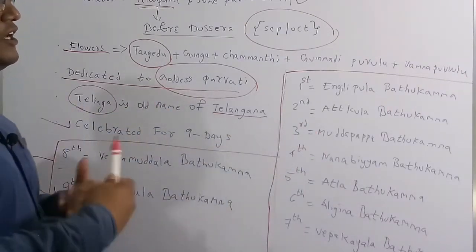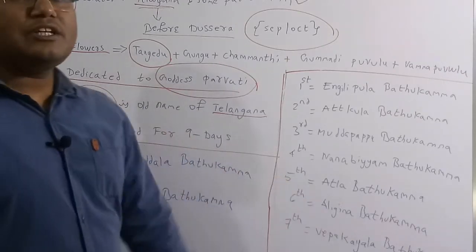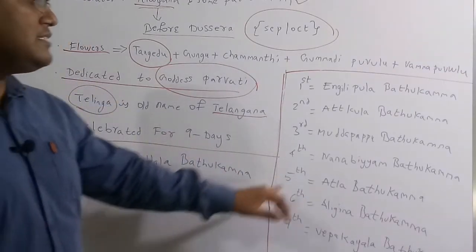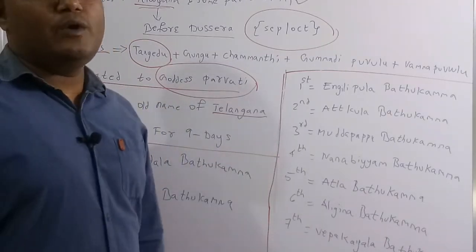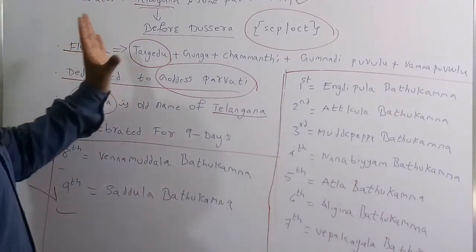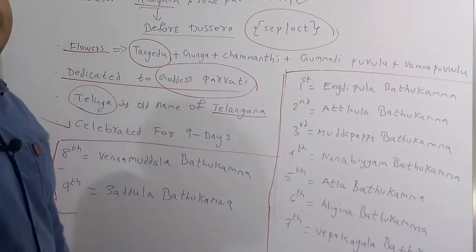They can ask, "The fourth day is called as?" If they ask what the fourth day of Batkama is called, it means Nana Biyam Batkama. So you need to remember so that you can answer in a very easy manner. These are some of the important facts of the Batkama festival. By this lecture we have completed the 5 questions which are the previous year TSPSC General Studies questions in a very detailed manner.